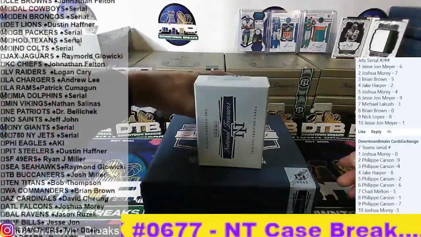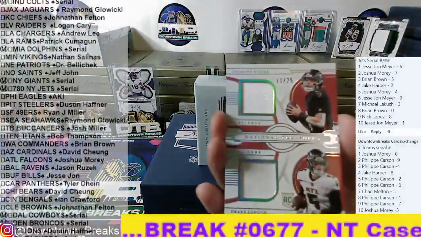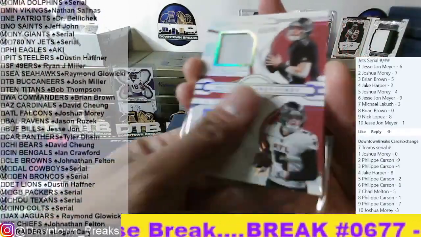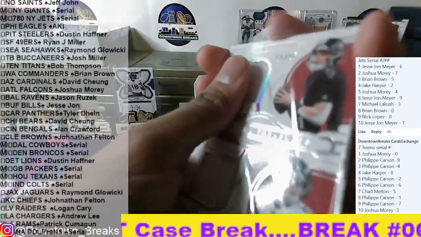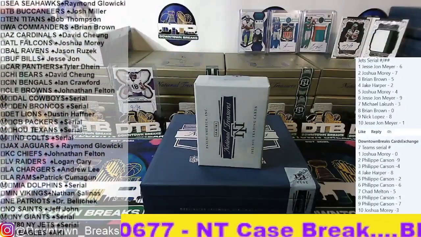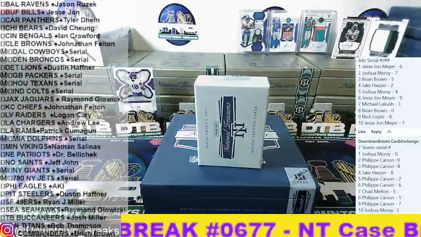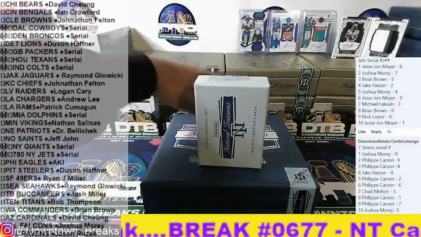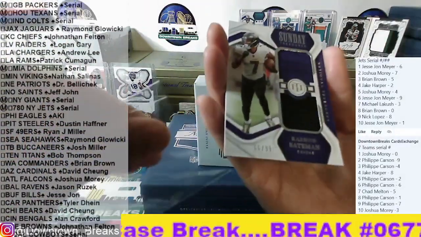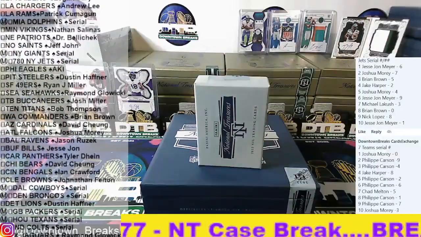Alright, next up we got a Desmond Ridder, 11 out of 25, going to Joshua Morey, and Drake London, dual patch. Next up, Rashad Bateman, 66 out of 99, going to Jason.